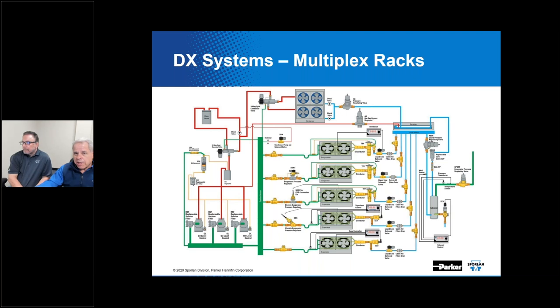Now, here's a more complicated image. This shows the complete vapor compression refrigeration cycle. Even though we've got a lot of additional componentry shown here, we've got an oil management system over here, a lot of high side liquid controls over on this side, evaporator pressure regulators, and then of course the parallel compressor bank. Even though this is somewhat complicated, there are only four main components in that system, just like we said in the previous slide. Even with all that, this particular image is quite reduced from what you might encounter in an actual supermarket environment.